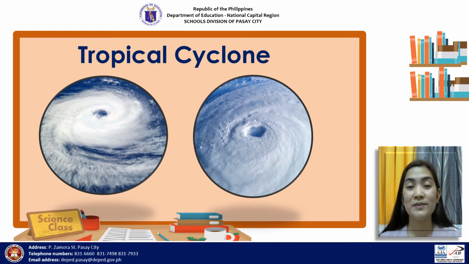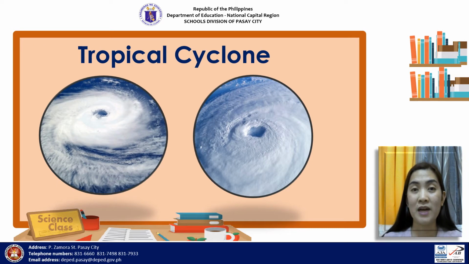These are two satellite images of tropical cyclones, and that is how tropical cyclones look from the top. You already know what a typhoon is and how it forms, right? But do you know what is inside of it and the different parts of a cyclone? Why do you think it is very dangerous and destructive, that it can cause a lot of damage in agriculture, destroying plants, trees, and crops?